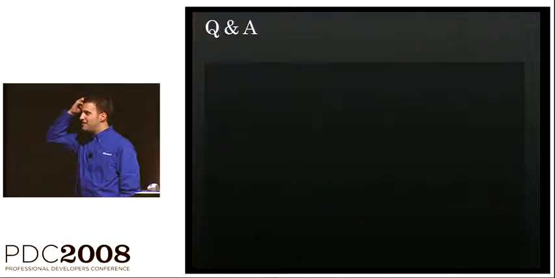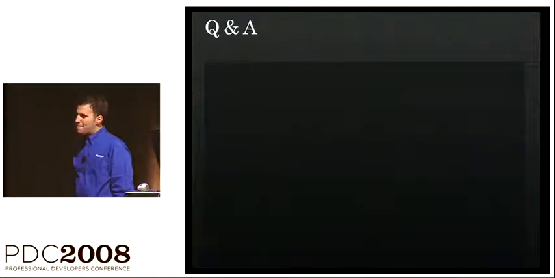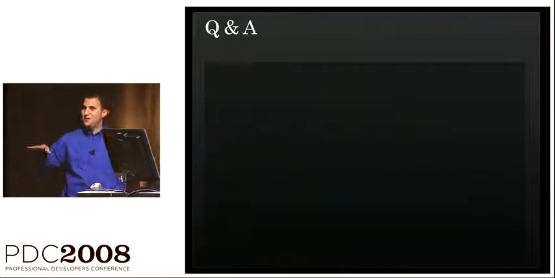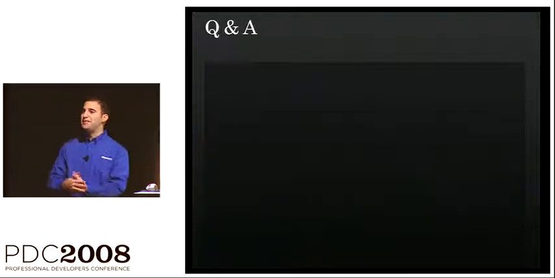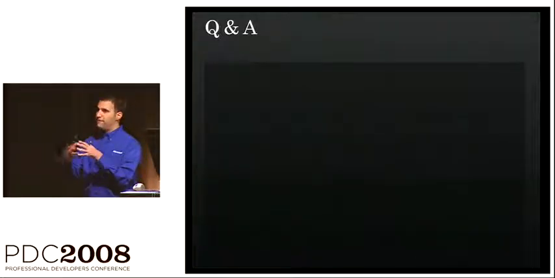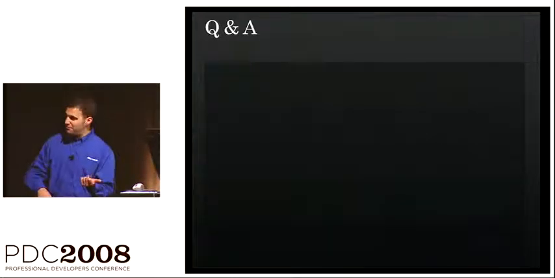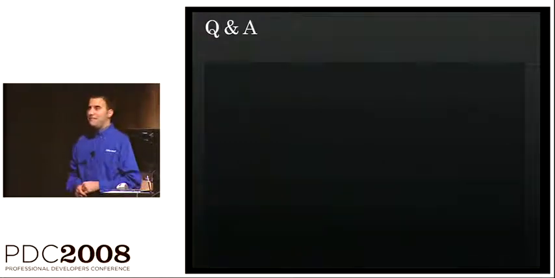My question is about the multi-targeting, and you said you had a new project file. When I upgraded from VS 2005 to VS 2008, it changed the version number of my project file, and nothing else. Right. And in VS 10, once again, we will not allow you to go back and forth between the two versions. However, MSBuild as a project format, the XML format itself, is designed for backwards and forwards compatibility. So at least I can tell you that going forward after VS 10, you will always be able to open your project in the previous version and not have to worry about that. Correct. Oh, okay.